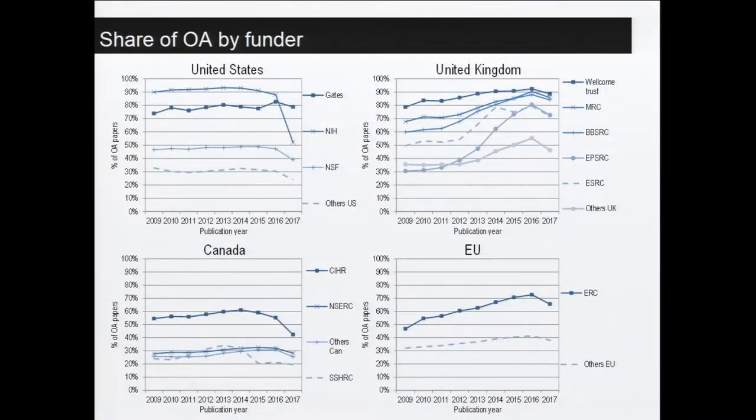For the United Kingdom, we see that compliance rates, or rates of open access, have increased sizably post-2012. In 2012, there was a publication of a report called the Finch Report, that suggested to go the gold route. So we need to go to open access, and this has to be done mostly through APCs, funding journals, et cetera. And globally, indeed, it has led to much higher open access rates. We'll see later whether it led to more green or gold. But globally, it seemed to have also worked. But again, for all of the countries, there's a big difference between social sciences and humanities and medical sciences, where open access rates are higher in medicine than in social sciences and humanities.